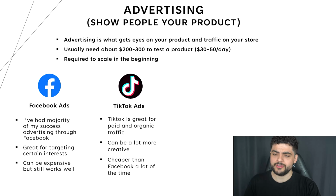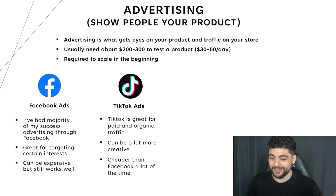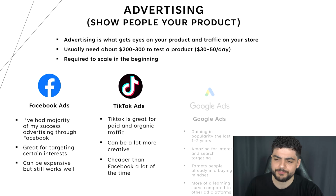You've got a younger audience on TikTok, so it really depends. You can't sell a product that's meant for old people on TikTok a lot of the time because the younger audience is there. TikTok's really great for those cheaper products that you sell for maybe $20 to $30, because younger people are more inclined to buy products at that price point. So keep that in mind. Although products at the $50 to $100 price point do work as well. Just depends on how you market it.